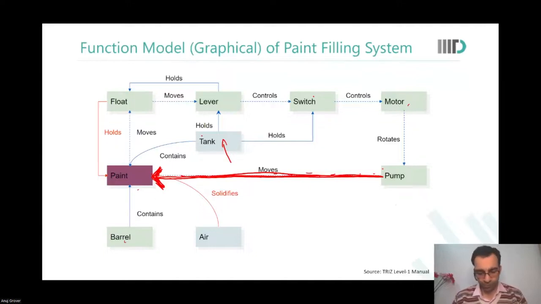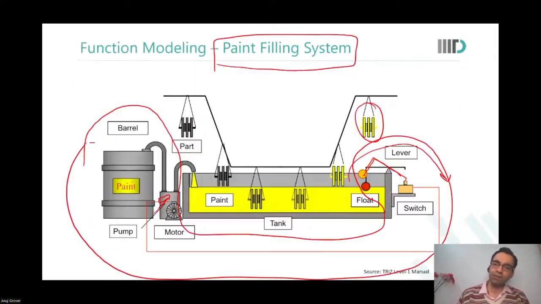So, sir, have we made an assumption that the problem is at the float level? So, float is moving the lever insufficiently. It could be possible that the problem is at the switch or any other level. So, have we made this assumption? Yeah. So here we did not make an assumption. Here, this was the symptom of the system. That is what we were discussing.